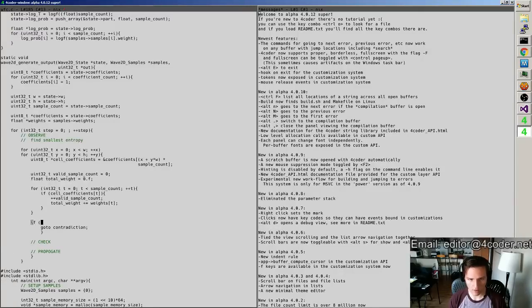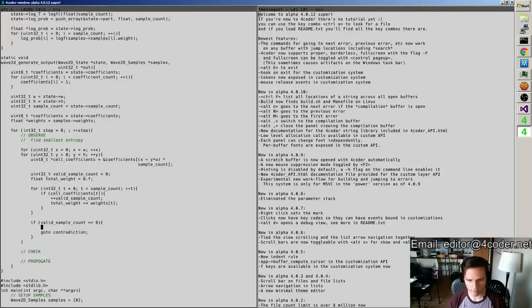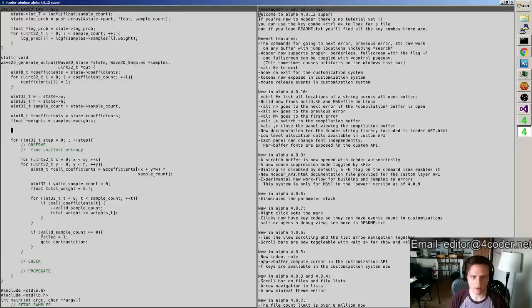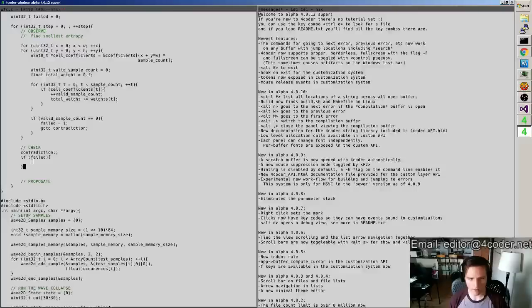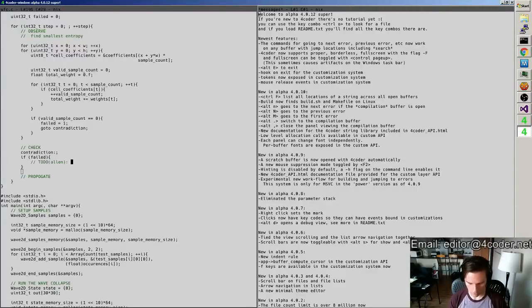If the valid sample count equals 0, then go to contradiction, set failed to true, come up here and we'll set uint32_t failed to false. If we get right here, then contradiction, if we failed, then we gotta do this sometime. Okay.